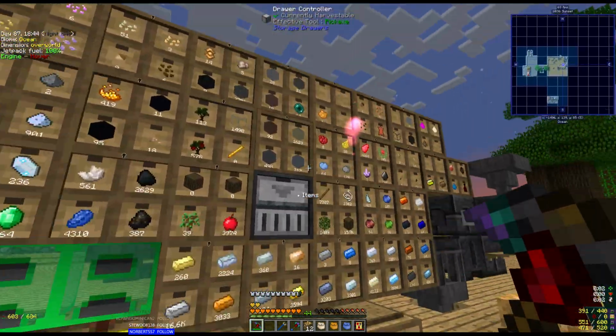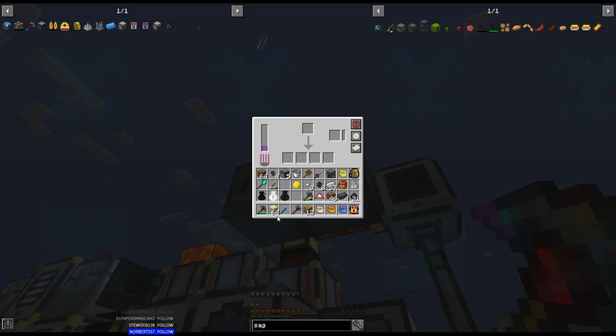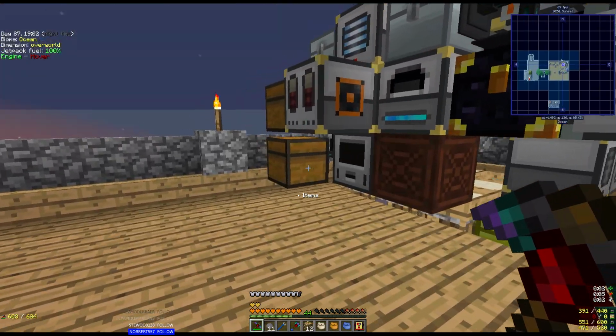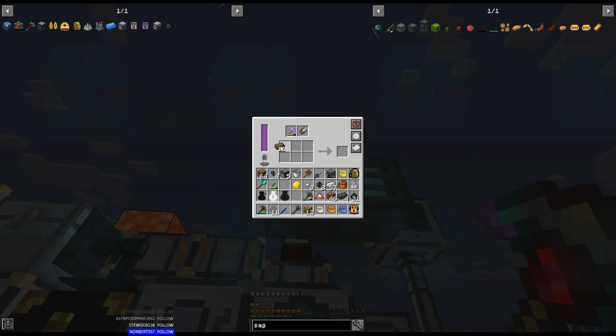So what we need to do now is take something like sand, right? I've got a bunch of sand right here. Throw it in this bad boy and let it start making silicon. There's the silicon that we need. Okay, so we can just pull this out of here. I think it was solarium that we wanted. So we're going to get some solarium.